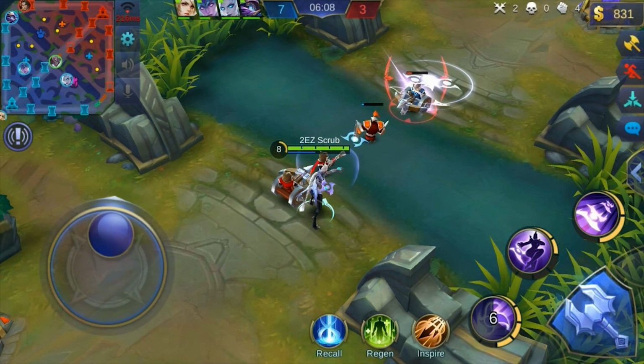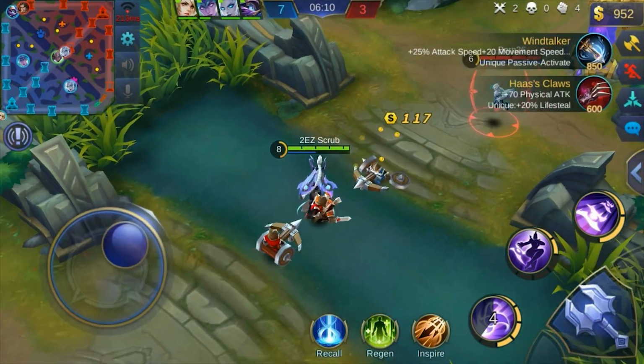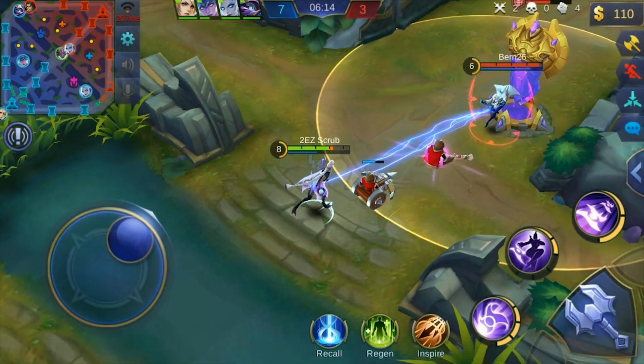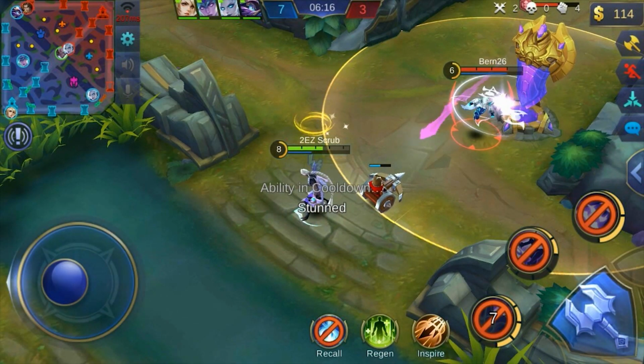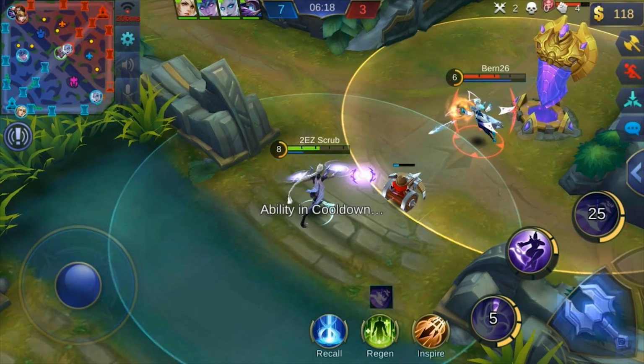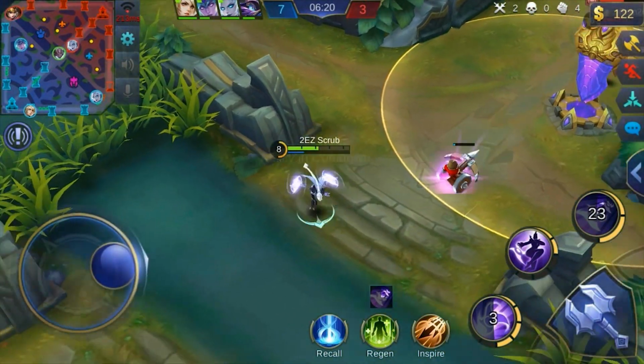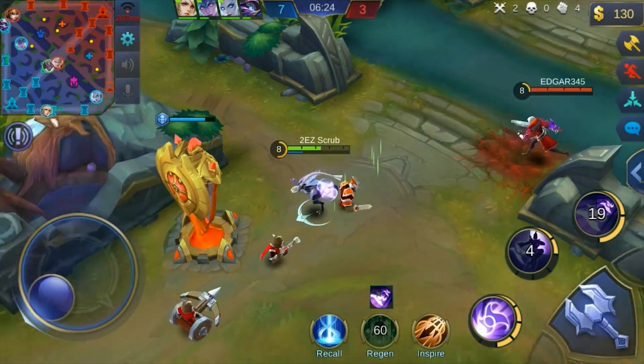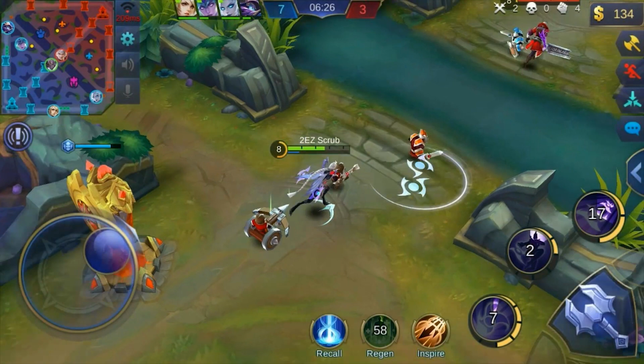Like, in the late game, nobody's going to be able to attack as fast as her, not even Mia. Then you get to 130 physical attack. Oh my god, the amount of damage that she's going to do. She's literally going to attack so fast and be able to 3-shot people. It's going to be ridiculous. She's going to literally be able to 3-shot people in like 1 to 2 seconds. And yeah, bro, this hero is just amazing.